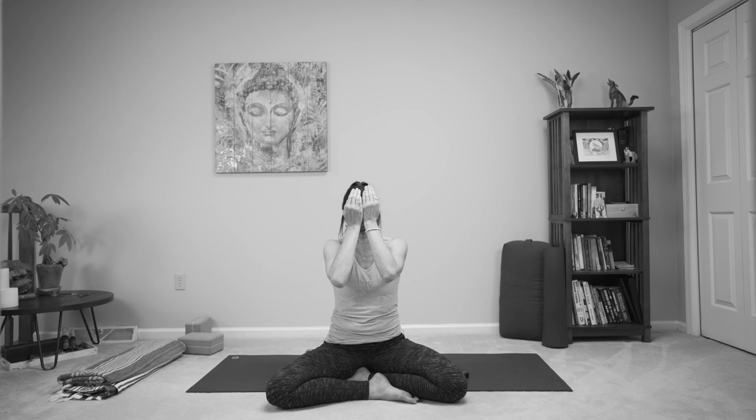You can stay here as long as you like and move into your meditation. Or if you're ready, you can bring the hands together, briskly rub them. Feel the warmth between the palms and let that warmth be cupped over the eyes. And you feel that prana being absorbed into the brain and feel it flow down through the nervous system, through all the nerves of the body.